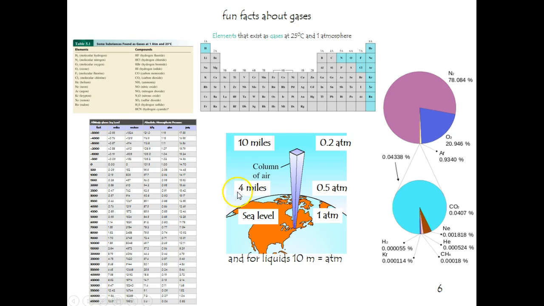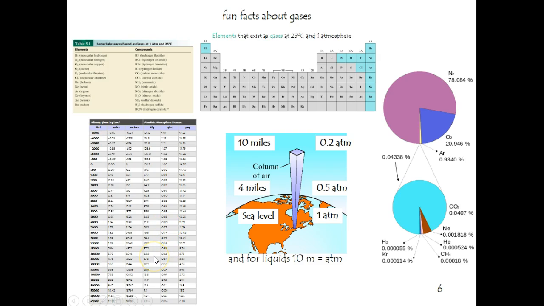So you have to go up to about 4 miles, 22,000 feet or so, to have it go down to half an atmosphere. And at 10 miles, it goes down to about 0.2 atmosphere. If you want to see way too much data, that's reflected fairly closely here, although the numbers for atmospheres, if you do take a look at them there, are a little bit lower.